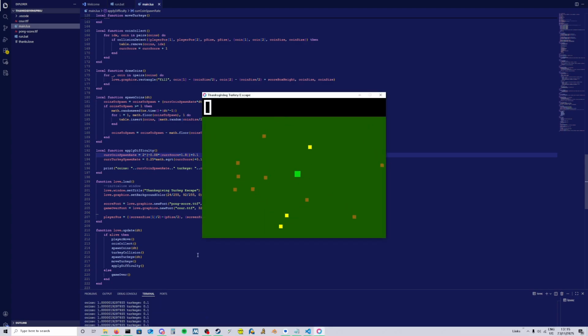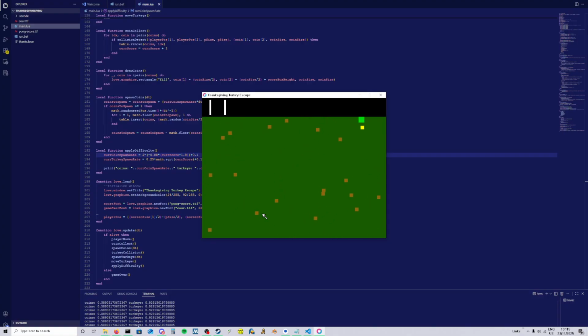So we're at a little over 1, approximately. And then we got 9.5, and then at 4 we're at 8.2. Yeah, so this is correct. So we're doing it right. And then we also want our turkeys to move faster, right?